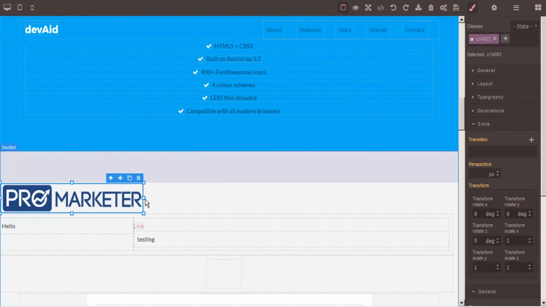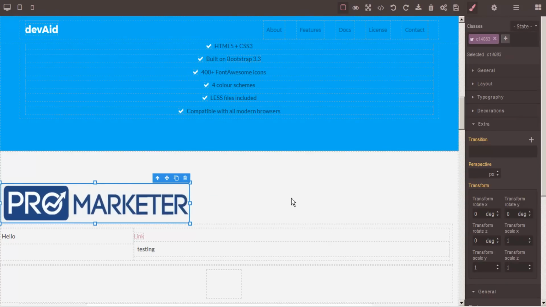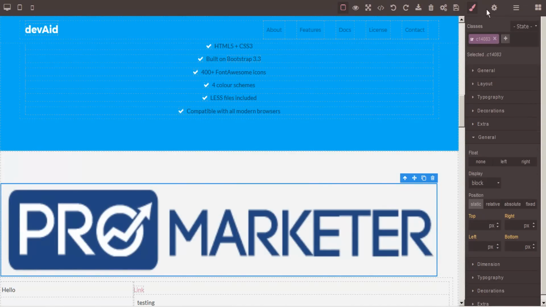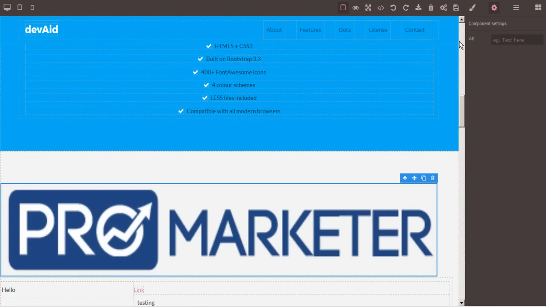Once you have your image added, you can make adjustments to it. And over in the sidebar, we have the Style Manager. We can make all of our adjustments here as well, same as we've already seen. And a good habit is to go to the Trait Manager and provide your alt text here. So this is for SEO. So we'd want to say SEO professionals.